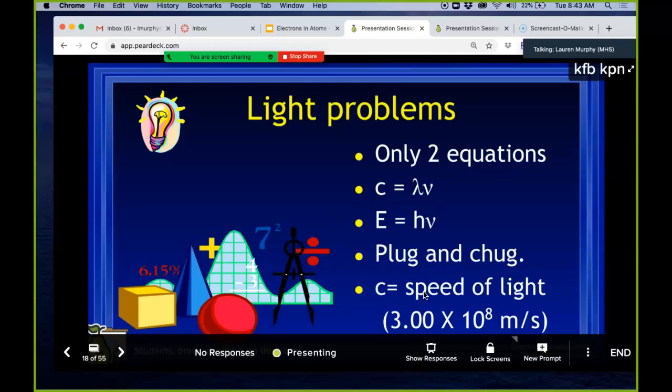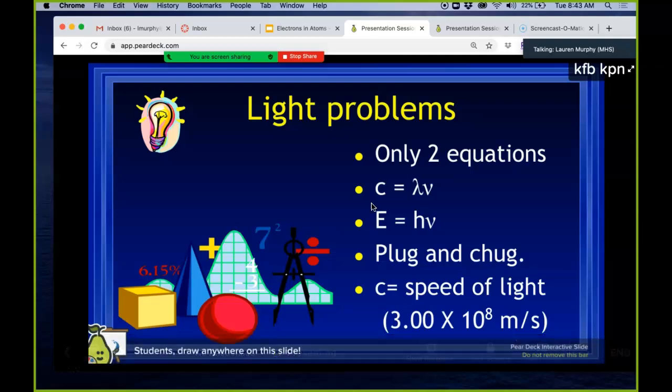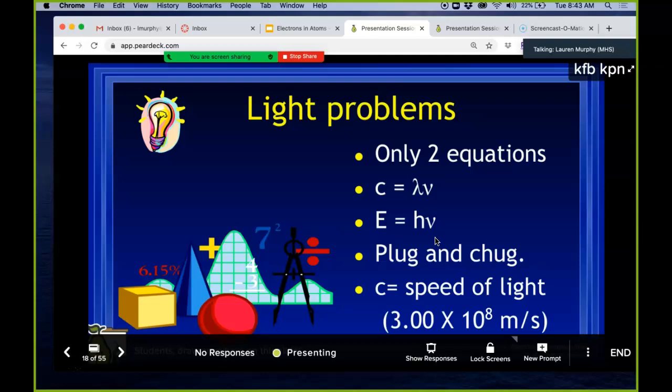c is a number, h is a constant. Again, you don't have to memorize them, but I'll give them to you. You do need to know how to use the equations. And again, we discussed that the equations both have frequency in common. So if they give you wavelength and they want energy, you would use the c equation to solve for frequency. You'd use wavelength and c, because c is this number down here. Then you would solve for frequency, and plug the frequency in down here and use it with Planck's constant to get energy. So it would be a multi-step problem. So that's where we finished up.